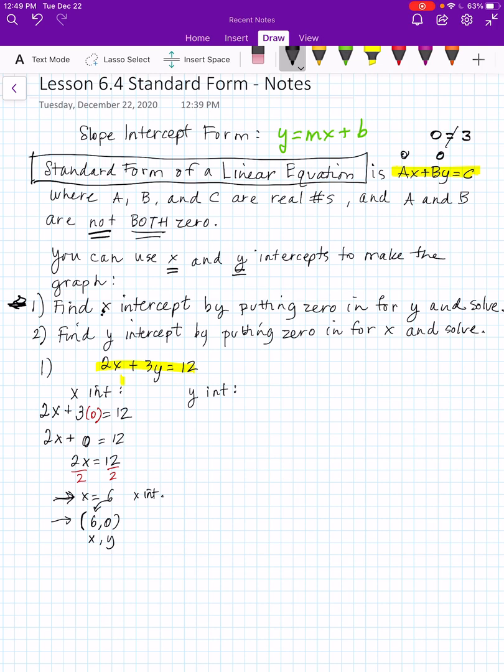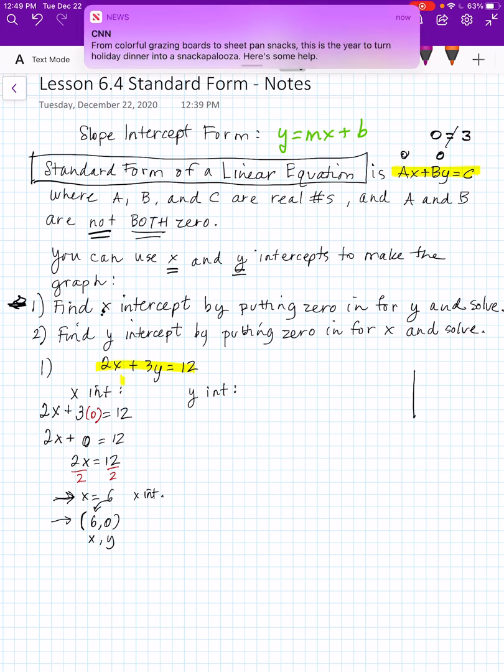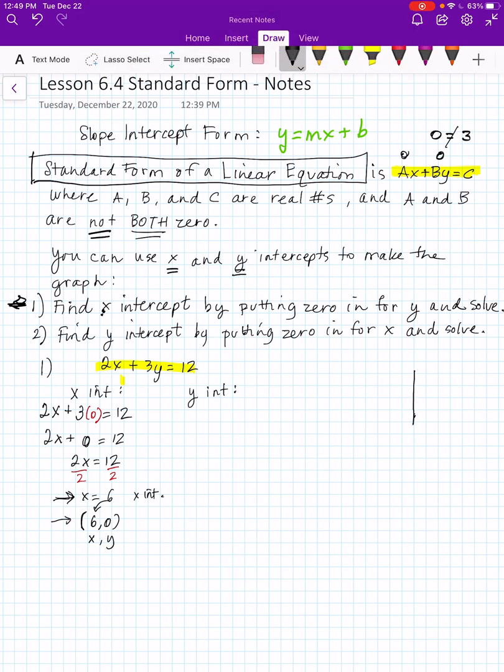So if I were to graph that, I'm going to do that right over here. That's why I pulled up graph paper. And I've got to be very careful as I draw these lines. So this means it crosses the x-axis at 6, or my x-intercept. 1, 2, 3, 4, 5, 6. Oh, right there where my arrow is. Let me move my arrow a little bit. So here we go. There's my x-intercept. Okay, so that's 6, 0.